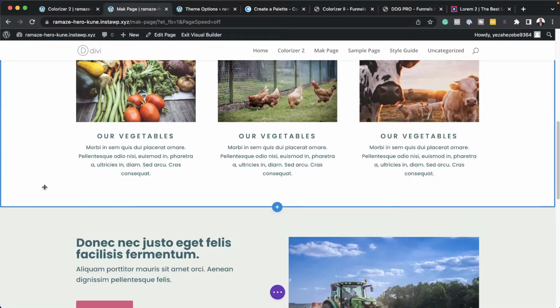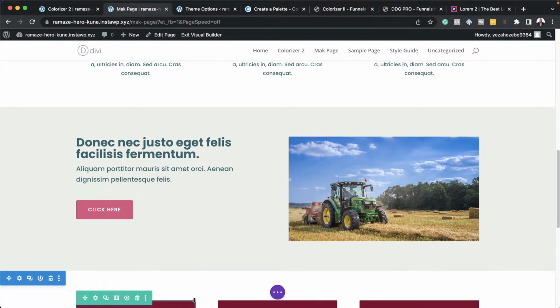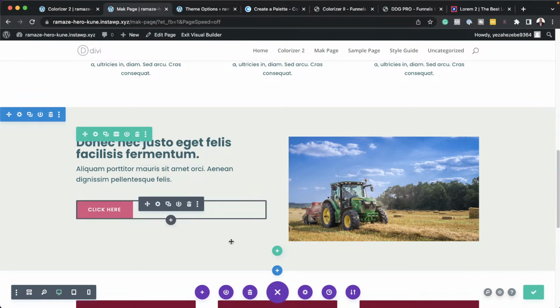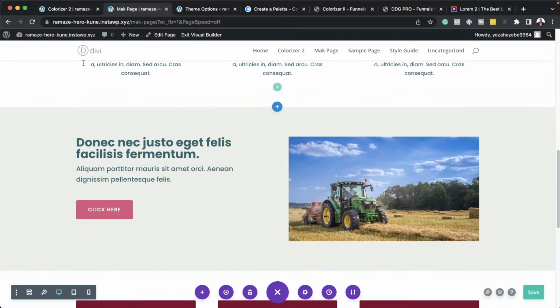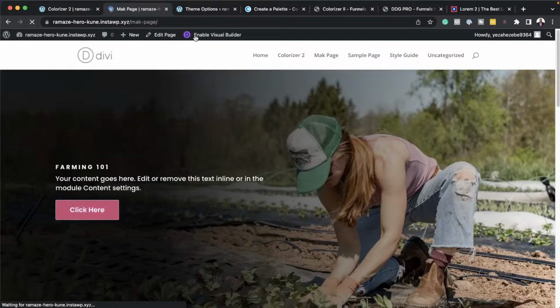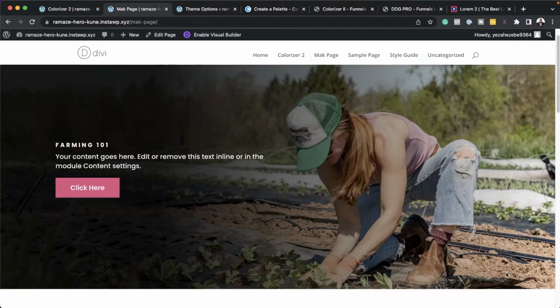And then here we have a subtle color. So this is how this is working, okay? We need a slightly subtle color for our section backgrounds. Otherwise, if you start adding dark colors, it's going to be too heavy visually for the eye. So you want to have it this way.